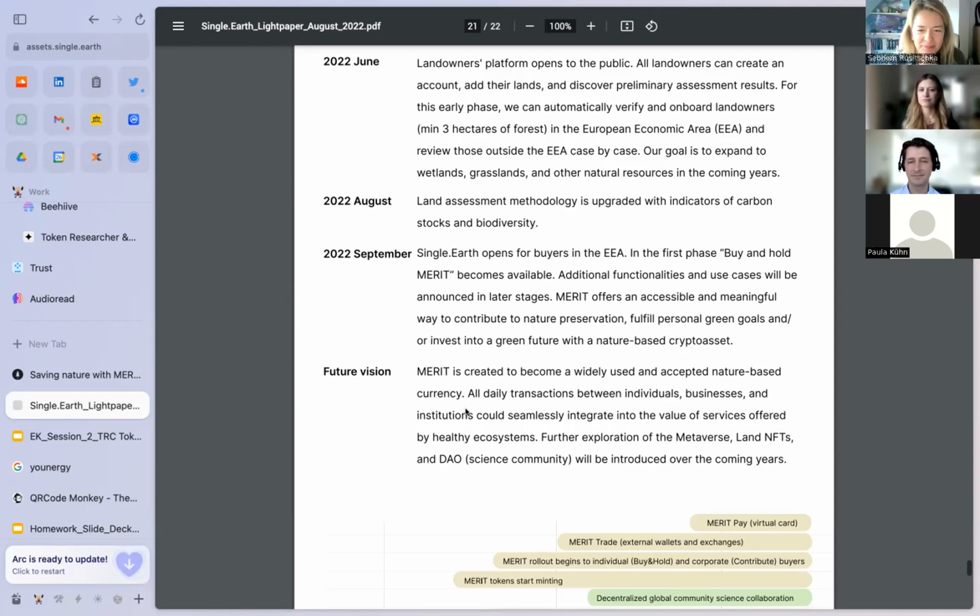I mean, you could say the problem is that getting a currency accepted is always the single hardest thing to do. Maybe ETH with the ultrasound money narrative, or Bitcoin with some people, could achieve this. But ETH in Ethereum as an ecosystem is used to pay for gas, so it has a direct utility in this massive network. This has no utility in its own network, so it has to be adopted as a currency in it. Even things like ApeCoin are very unlikely to be accepted as a currency because it's such a hard problem. I mean, the Americans got the dollar accepted worldwide basically because they were the biggest economy and won the war, right? So it's an insanely hard problem.